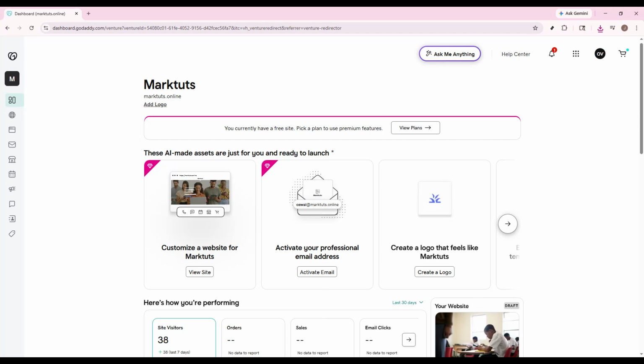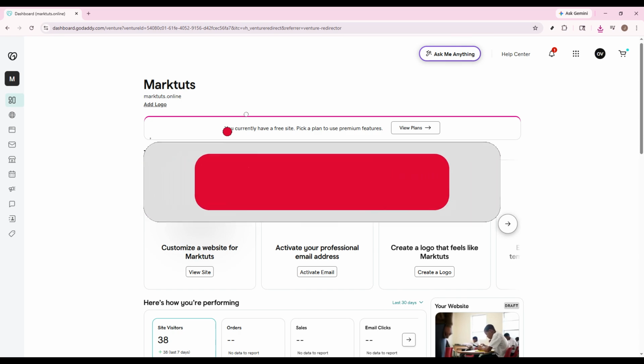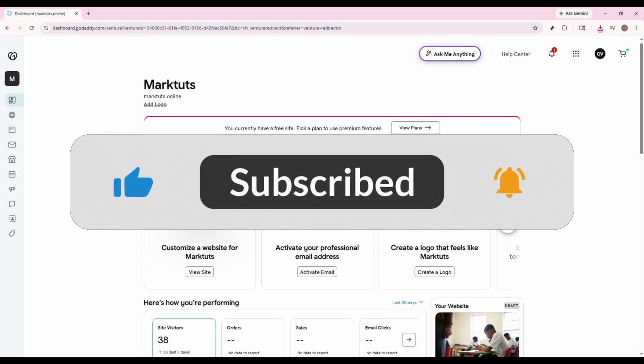In this video, I'm going to show you how to park a domain in GoDaddy step by step so you can point your domain to a parked page, clear out custom records, and make sure the setup is clean and simple. If you've just bought a domain and you're not ready to build a website yet, parking it is a great way to keep it active while you decide what to do next. This can also help if you want a temporary placeholder page instead of a blank or broken destination.